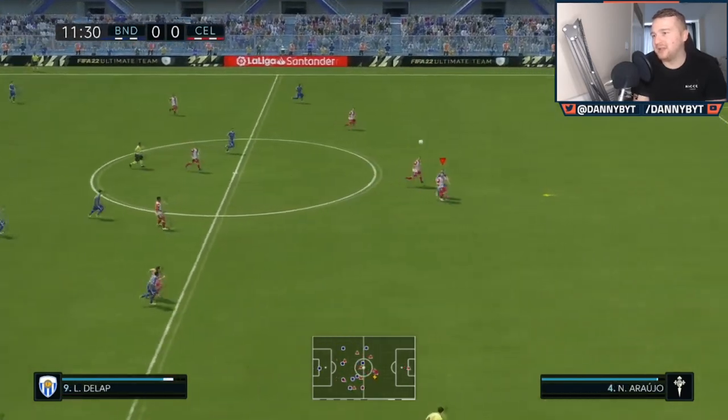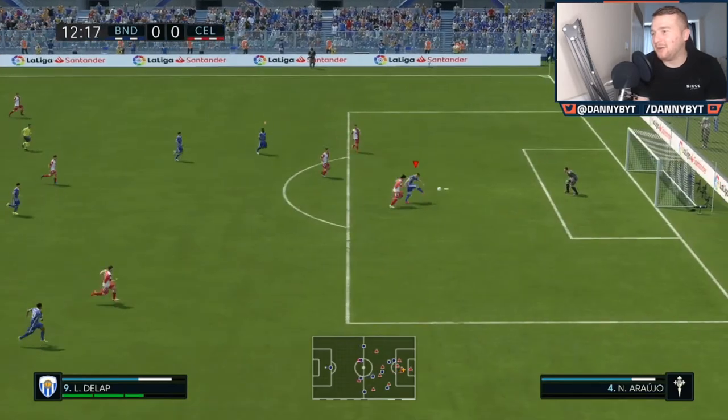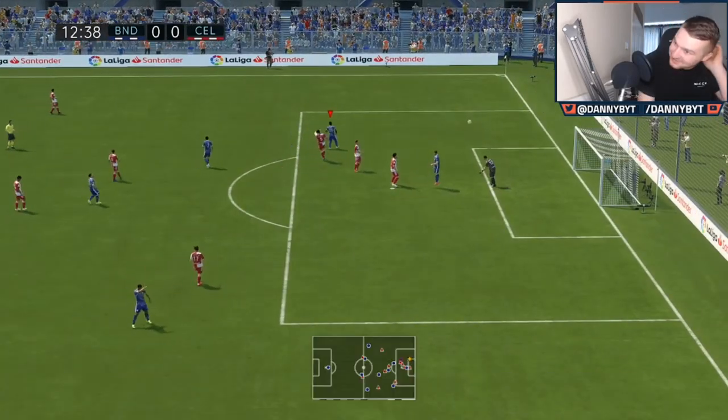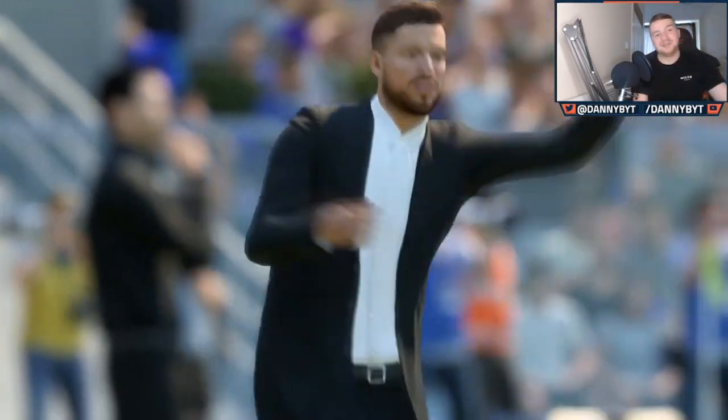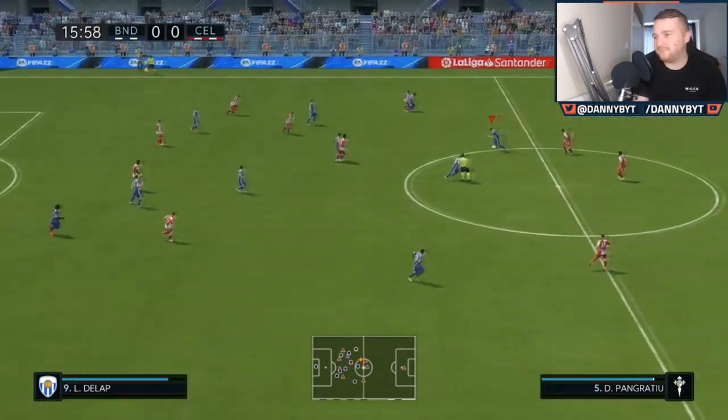Delap's there. Delap's got that. Delap's got that all day. Here he is. This is why I wanted to sign him. Boom. And he went straight over. That's a bit embarrassing. But you see what I mean about Delap. He's got the potential to be something great.